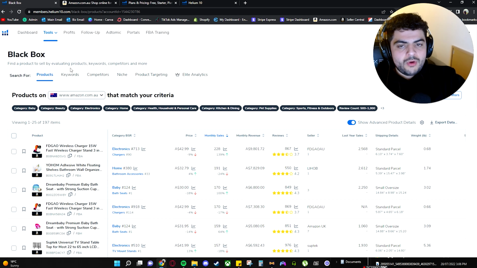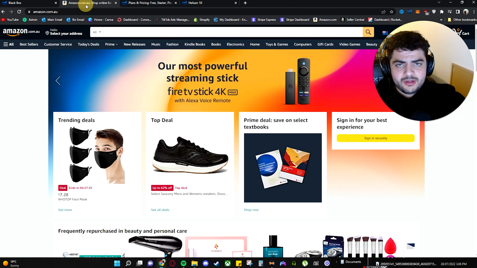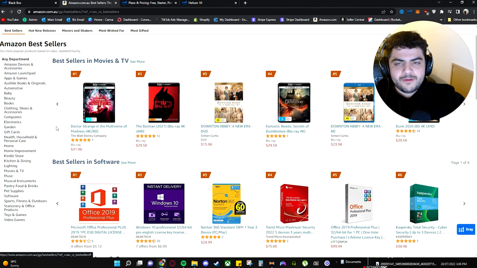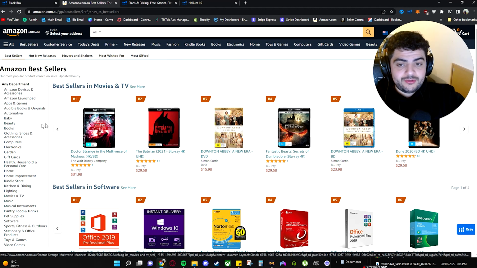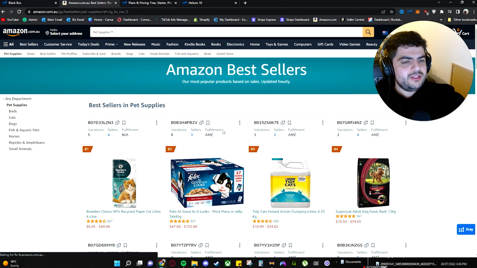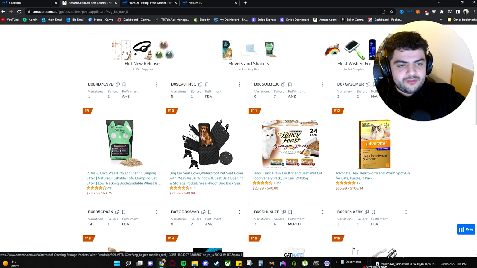So I really like this tool, but one of the main ones I wanted to show you is the Chrome extension. I'm going to go onto amazon.com.au here, just to give you an idea of how it works. We're going to go onto bestsellers, and we'll pick a subcategory. So we've got the bestsellers that are currently selling the best on Amazon Australia, and I like to look at ones like pet supplies, because there's never going to be a drop-off in demand for pet supplies. What I was looking at before was this product here.